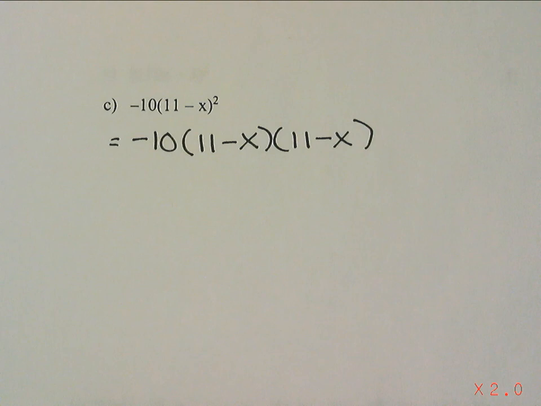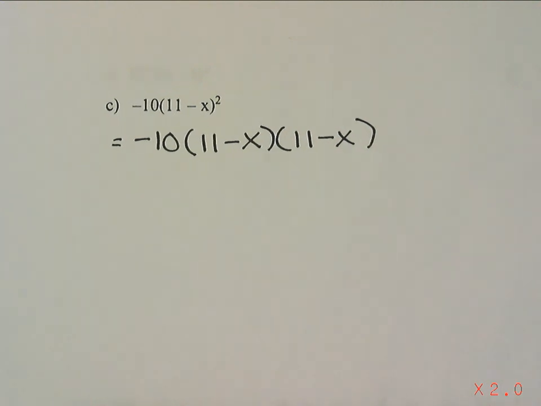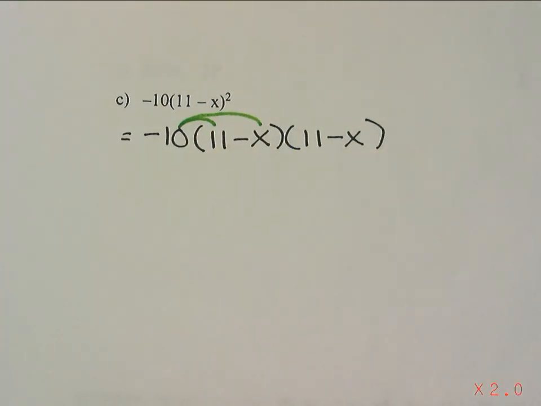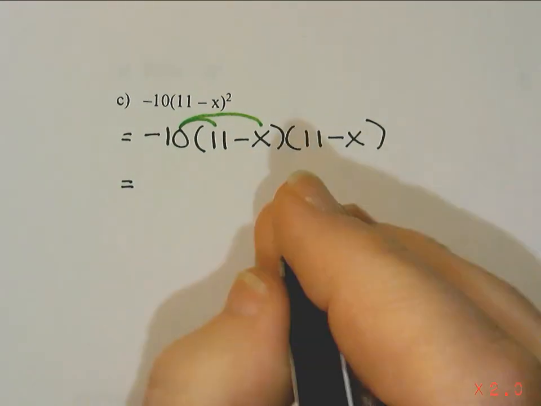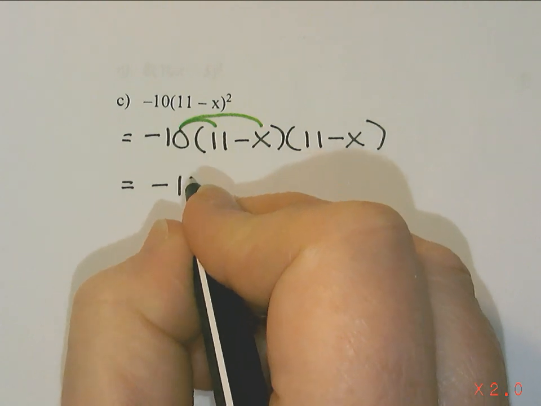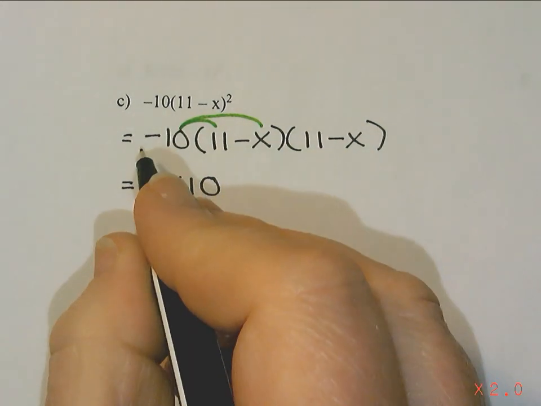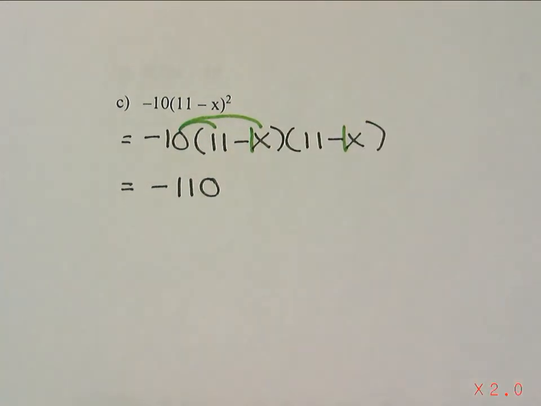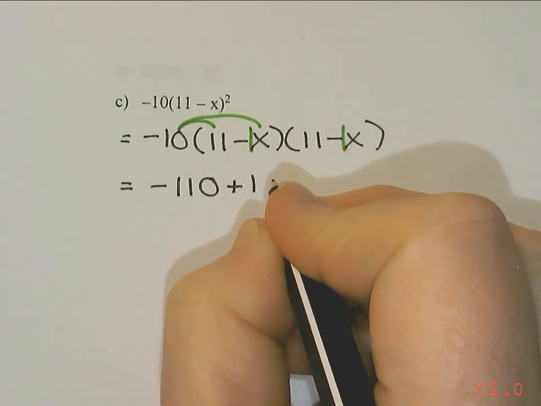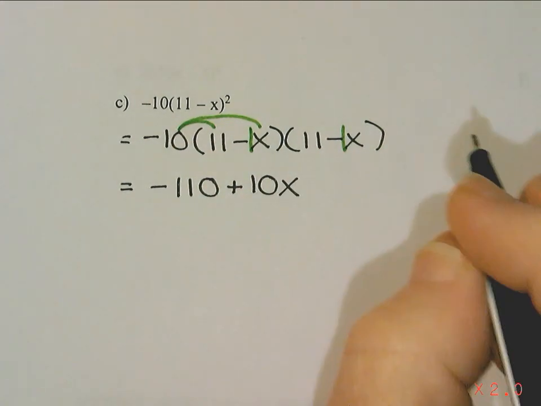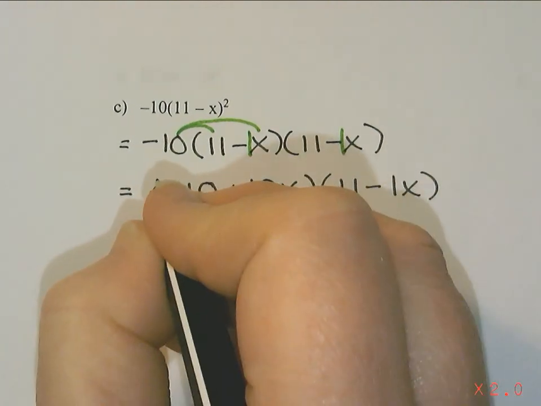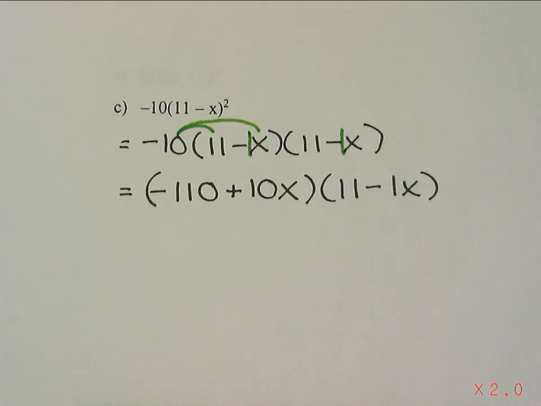All right, so from here, we're going to do the same thing that we did last time. I'm going to take that number in front and multiply it into the first bracket. So negative 10 times 11. You can use your calculator if you need to. That is negative 110. And then negative 10 times, there's a secret 1 here, negative 1 is positive 10, and then that has an x. Now we are still multiplying by 11 minus x, so I really should put a bracket around there to show that we are multiplying still.